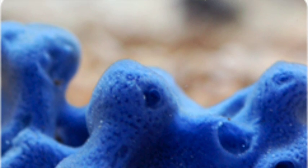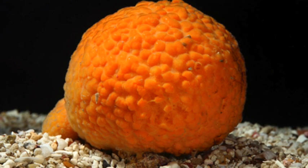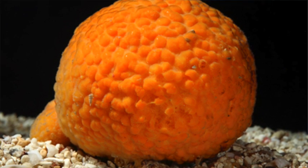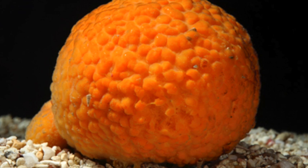Typically the sponge you see at your local reef store right now is not the one you need - it'll be the blue Haliclona, which is an exposed sponge, or one of the thick rope sponges. Those are not the cryptic cavity sponges. A lot of those sponges have problems being shipped - if they get exposed to air, it can mess them up. Those orange ball sponges often look alive but have already died by the time they get to your tank, and they'll start getting algae growing all over them. Cryptic sponges, by contrast, are very easy to keep - just put them in the right zone and they will grow. You should always keep them underwater.